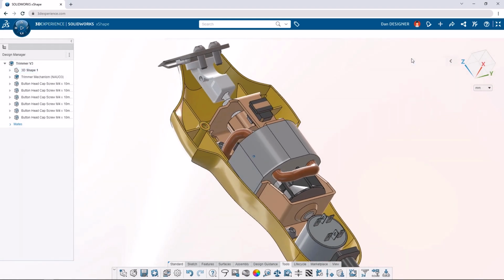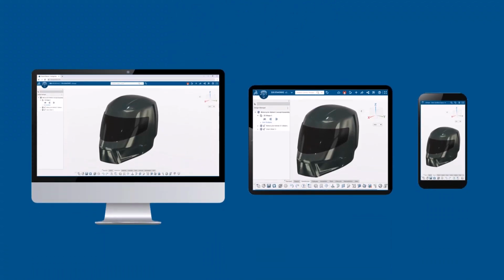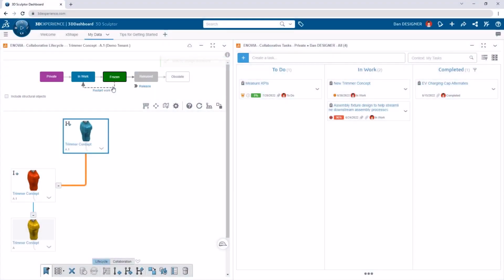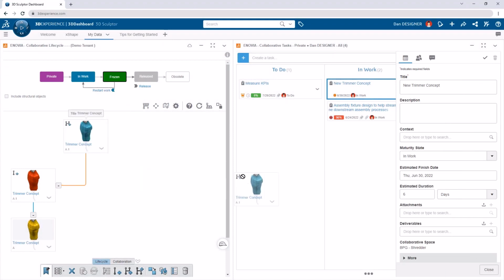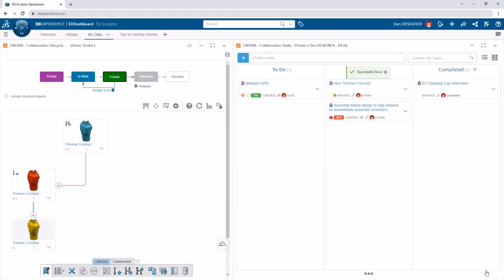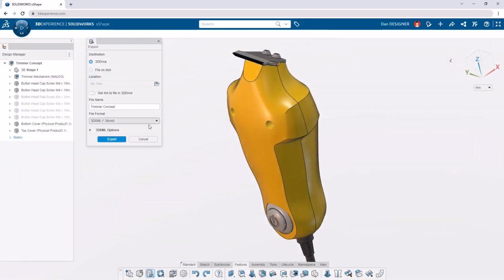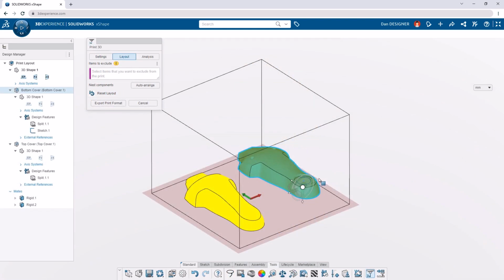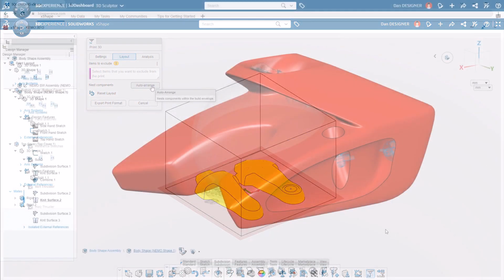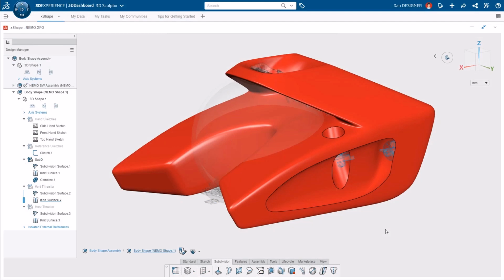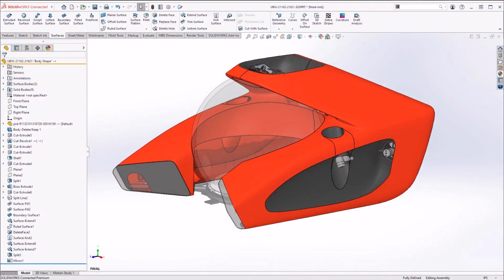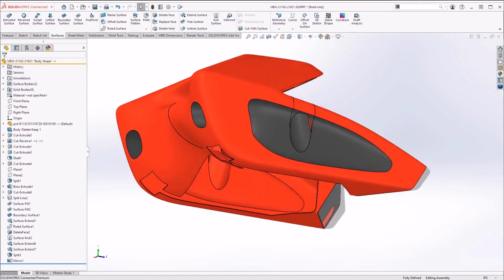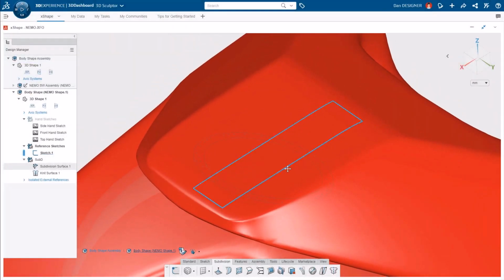All of your work is safely stored in the cloud, accessible on any connected device, and there's never any software or updates to install. Revision and lifecycle management is built in, as well as collaboration and task management. Exchanging data in most popular 3D formats is as easy as sharing a secure link. 3D printing is just a click away, and of course X-Shape seamlessly integrates with SOLIDWORKS Desktop, so you can incorporate subdivisional modelling into your existing designs.